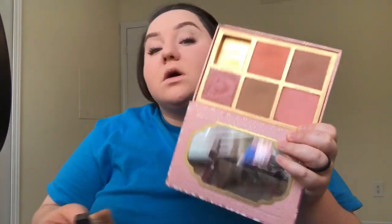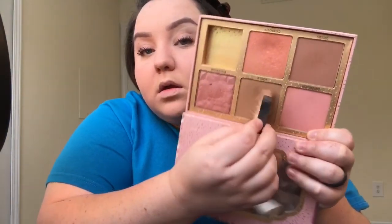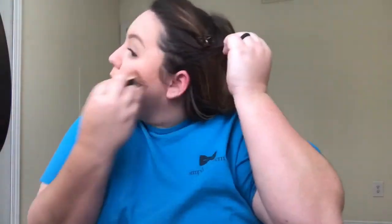I go in with my regular normal powder that I use. This is a Smashbox Photo Filter Powder Foundation in number 1. Contour, I use the Hoola bronzer from Benefit. The NYC Smooth Skin Bronzing Face Powder in Sunny.